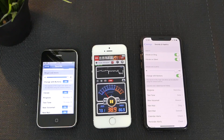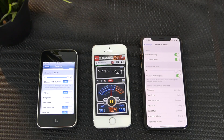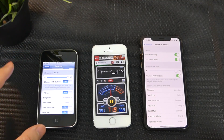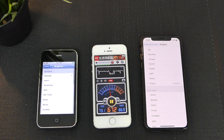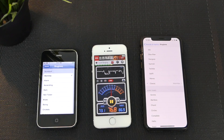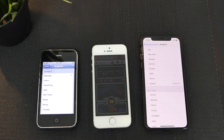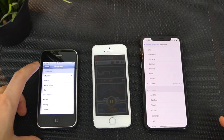Alright, and now jumping onto the next test, we're gonna head straight inside Settings and head inside Sound. We're gonna listen to some sounds — the most famous one is gonna be Marimba. You guys can see the volume is completely maxed out on both devices. We're gonna jump inside Ringtones for both. Right now it's idling roughly about 40 to 45, and you guys can see when I'm starting to talk it's roughly about 75. As reference, I'm roughly about 5 to 10 centimeters away from the microphone, whereas the phone is more likely about 50 centimeters away.